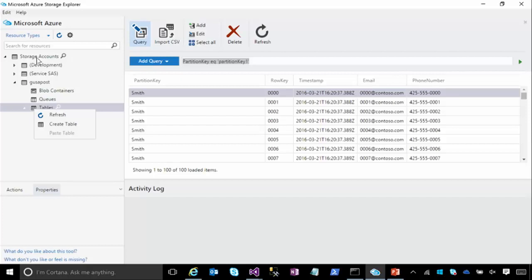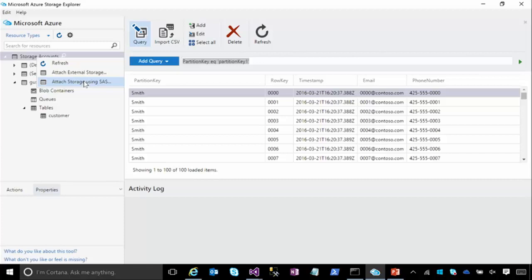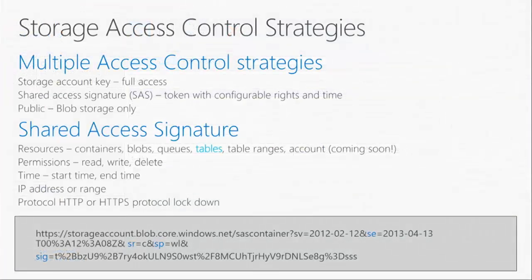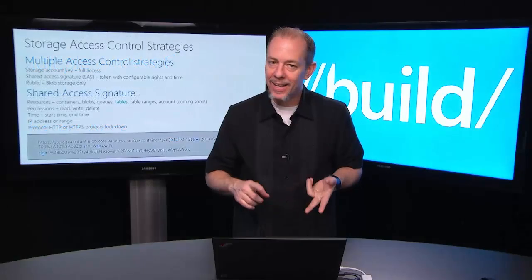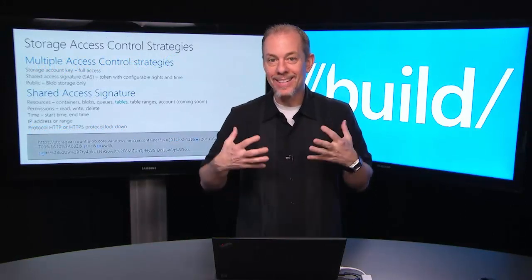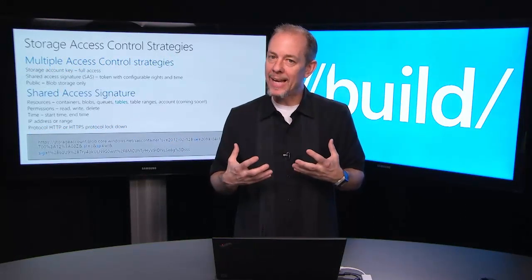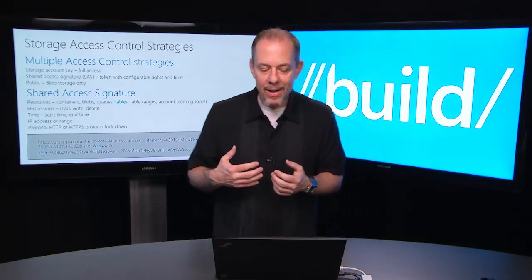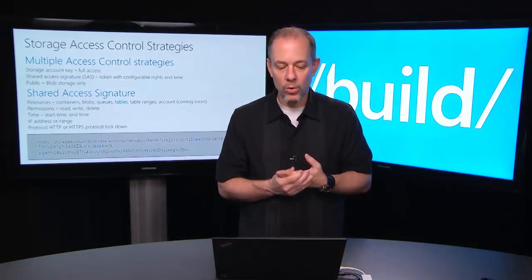Now, to lead into the last couple of concepts, I'm going to right click here and show you something called Attach Storage to SAS. And SAS actually stands for Shared Access Signature. So anytime that you're building applications in the cloud, there's a couple of considerations that you need to have. One is around security, and the other one is around DevOps, the ability to support that service once it goes live. For security, we actually employ 3 access control strategies.